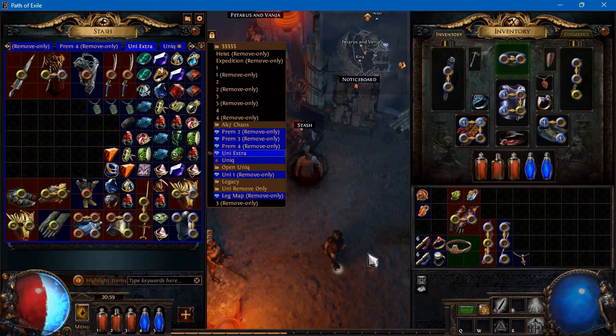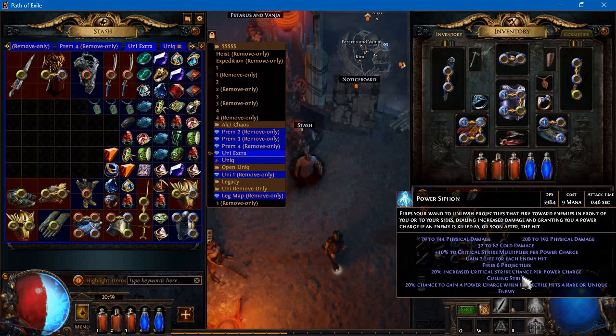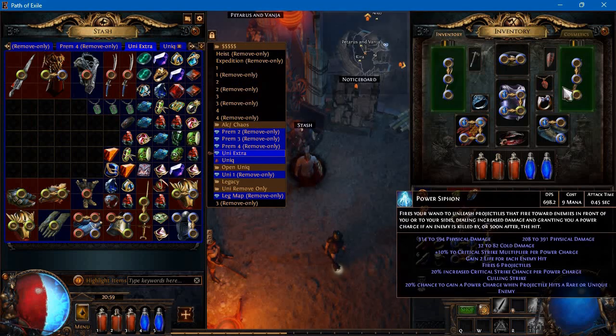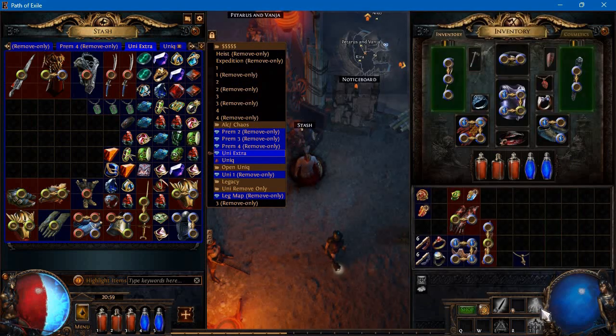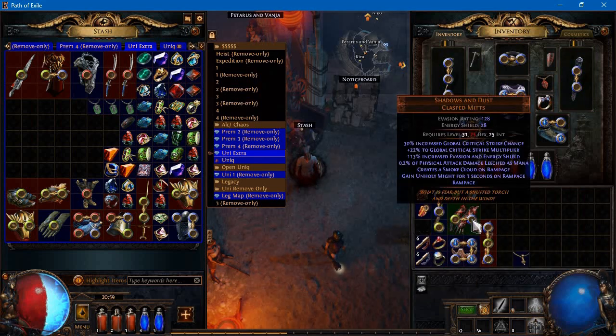Well, let's just do that. My energy shield's dropped a little bit. A Tweezle: 19 spell damage. Socketed gems fire an additional projectile. More physical damage, even more physical damage, more attack speed, and some critical strike chance. So from 598 to, say, 698, which is a full 100, or even 748 for a little bit more.